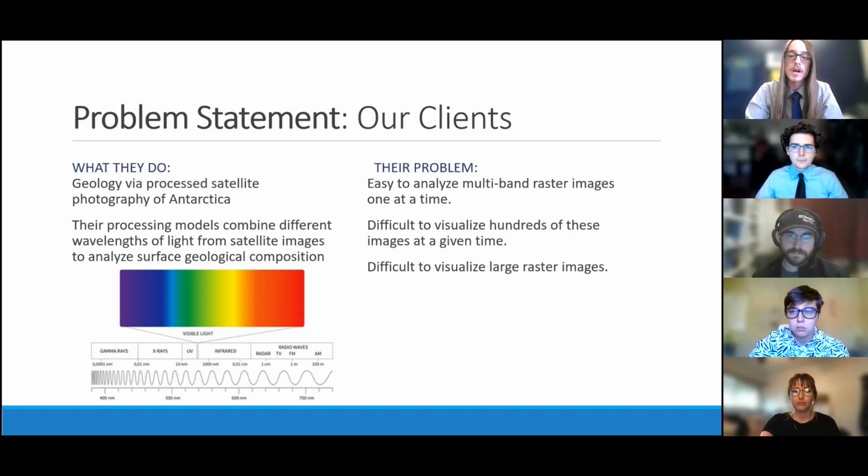In other cases, our clients have done different math and analysis with this raw data to compute and derive bands, modeling landscape data such as presence of snow, shadows, ice, and even certain rock types. The main problem is that it's easy for a scientist to examine one image at a time, which for reference and size is around 2 gigabytes on average, but it's impossible to interact with the data on the continental level, as it can take up to multiple petabytes.